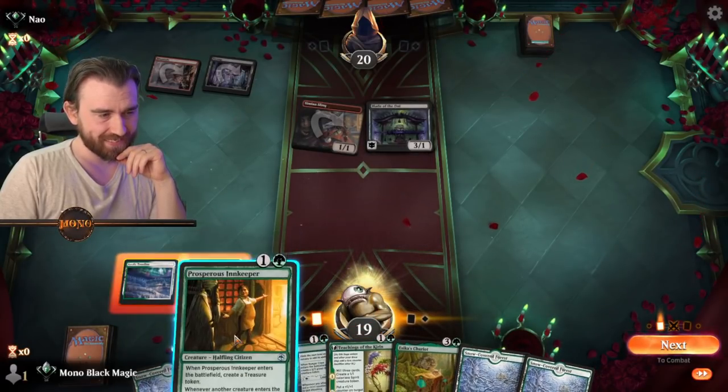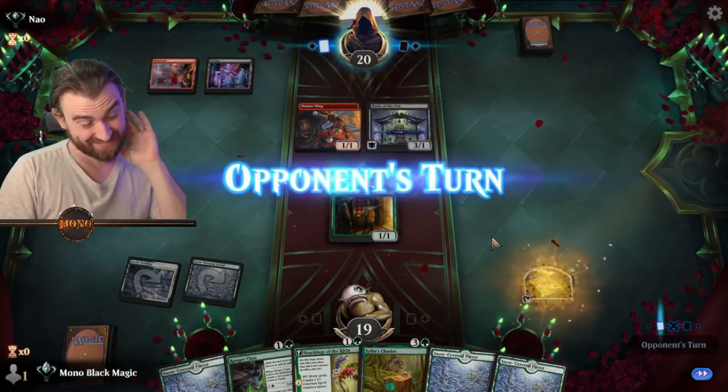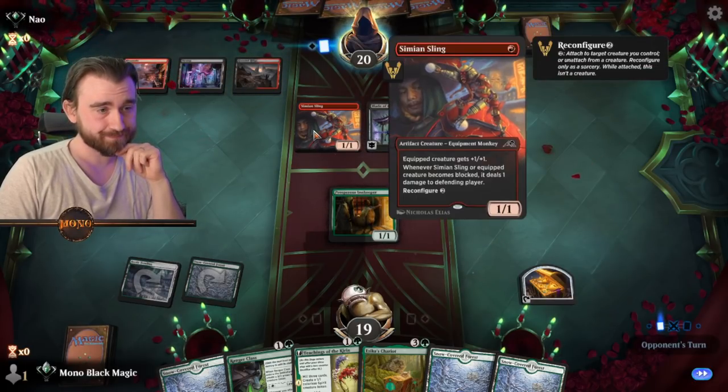We could go Prosperous... I think in this case, go Prosperous Innkeeper, because even if he kills this, he can go Esika's Chariot next time. And that's kind of good. Playing Esika's Chariot turn 3 is good. It is good. Okay? Reconfigure, though.